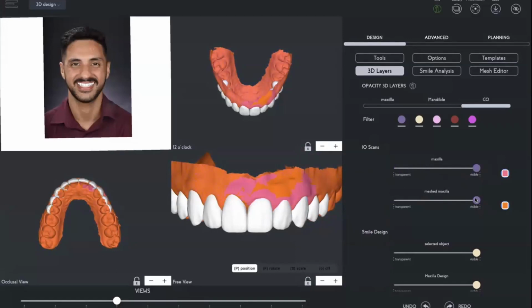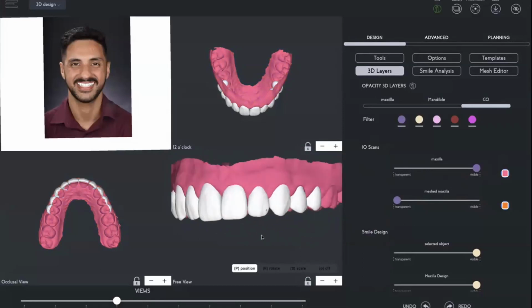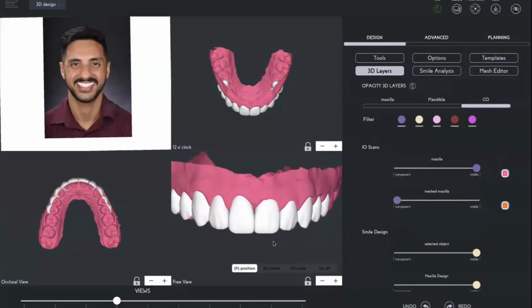So we duplicate everything that is changed. You just focus on the smile design and on everything that needs to be done. I'm not happy with the central, but I'm not going to do more now with the mesh editor because I need to show you more stuff, but that's the idea. If we take the time, then we can really copy the gingival margins and create a beautiful digital plan with gingivectomy and a beautiful result.